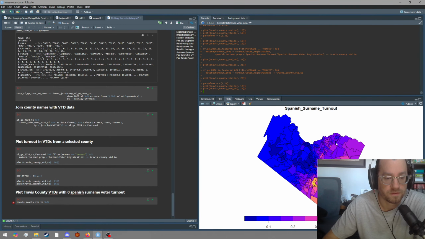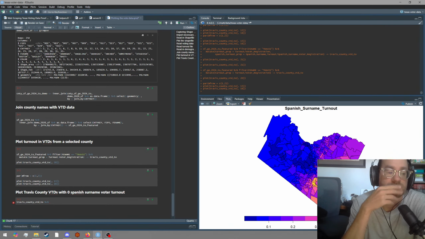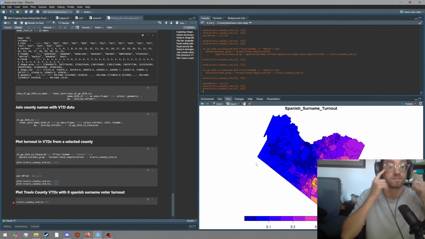It looks like all of the voter outreach is happening in southeastern Travis County. I think this is mostly just a function of where the voter outreach people live. They live in Austin, so they work in southeast Austin. It also takes a lot more work. It's a lot more rural out here. You have to drive around. I mean, I say that, but out here, this is just farmland. So it's about the same level of rural in both areas. Same level of urbanization.